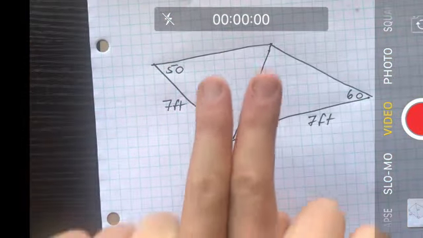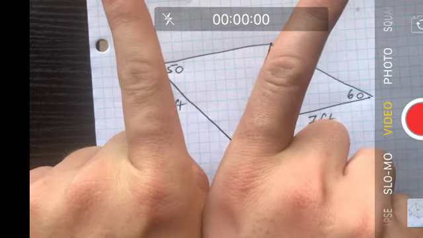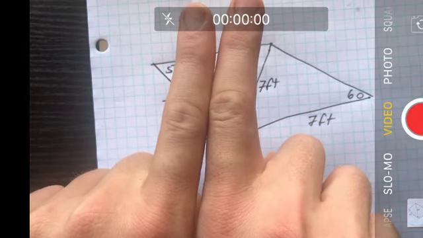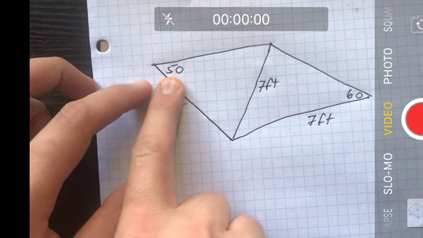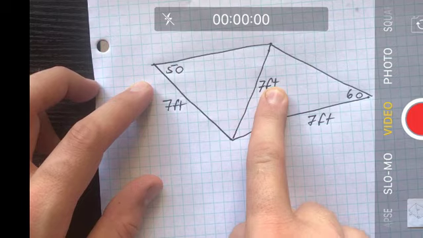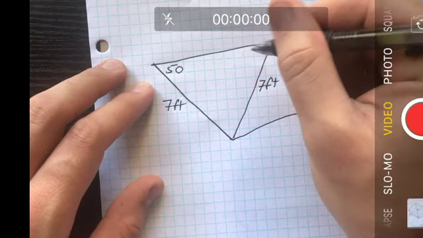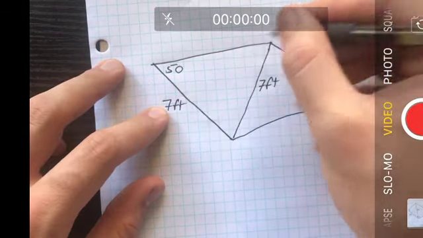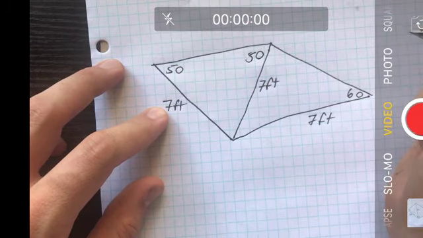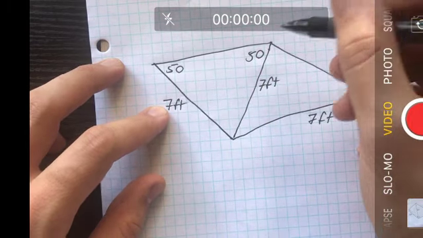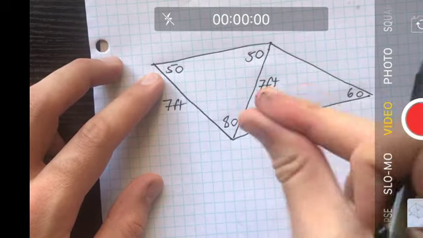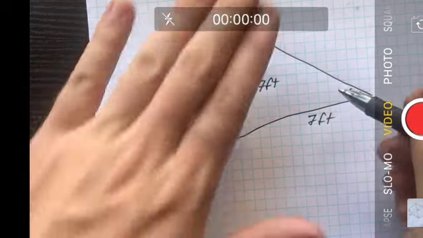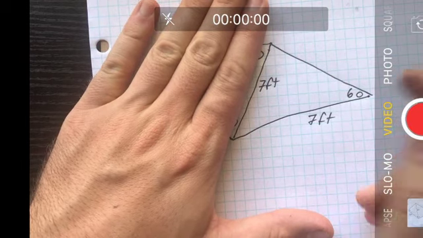And I talk to you, dudes, like the bigger the angle is, the longer the side gets. So this angle of 50 is responsible for creating the 7 foot. And that means that this angle is also responsible for creating that 7 foot. So that's 50 in its own right. And so now we know that this is going to be 80 down here because all three of these have to add up to 180. Bang. We have another isosceles triangle.